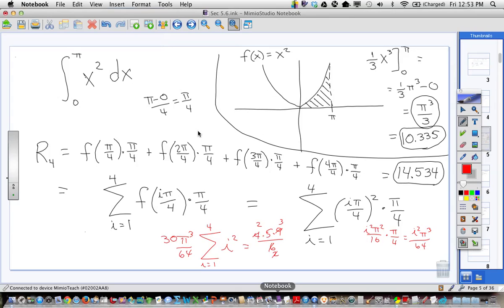Now, I can't remember. I think that's when the bell rang. Okay, on your calculator, somebody take 30 pi cubed over 64 for me, please, and give me that as a decimal. 30 pi cubed over 64. Really? I don't know. What? Say what is it? 14.5. Oh, good. That's nice.